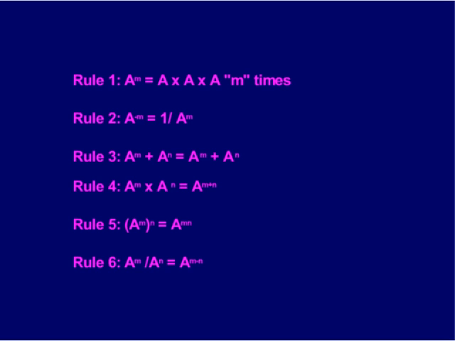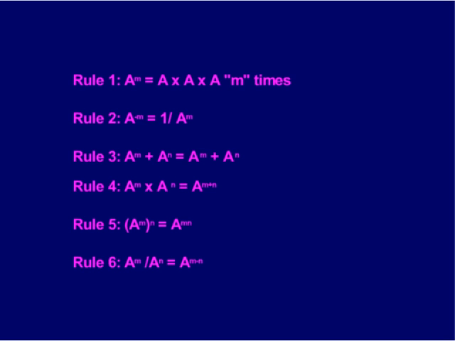Now notice I'm using a and I'm using m here. The SAT loves to give you variables other than x and y because they know you're used to seeing x and y. They like to give you variables like a and m and p and t, anything to bother you. Okay, rule number 2. A to the negative m equals 1 over a to the m. Anytime you have a negative exponent, that means there's an exponent in the denominator. Concomitantly, if you see an exponent in the denominator, it's illustrated with a negative exponent.